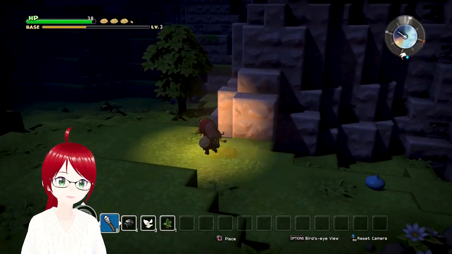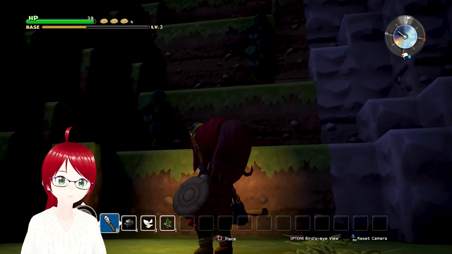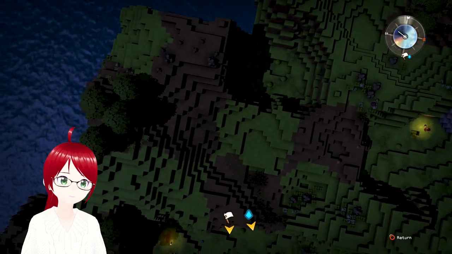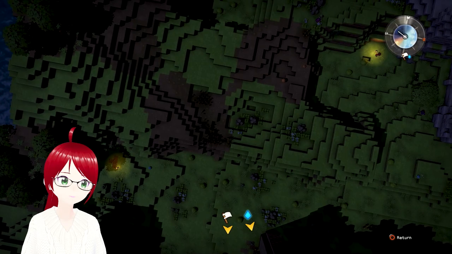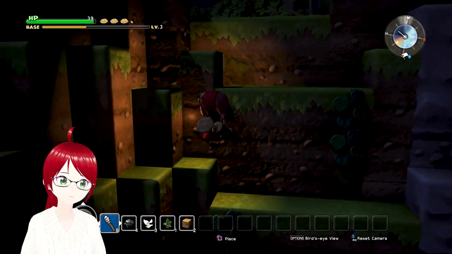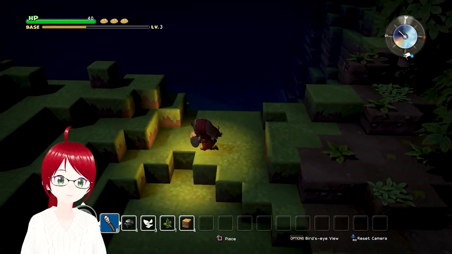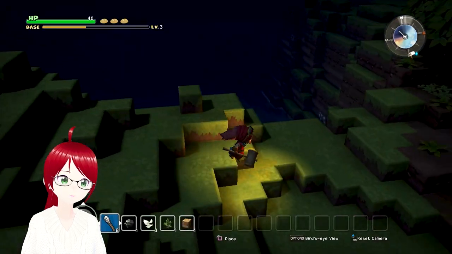Alright, it's not too far away from the castle. Is it over there? It'd be over there. Over here somewhere. Let's go up for a hot second. Well, more than a hot second. Where am I going here? Back there? Let's go back there.